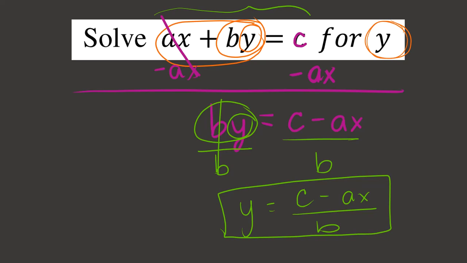It's the same two steps that we would normally do in a two-step equation. This first step we did subtraction, so that's SPO. And in the second step we did division, which is DPO, division property of equality. And in the end, we've got a new equation that is now solved for the variable we were trying to solve for, which was y.